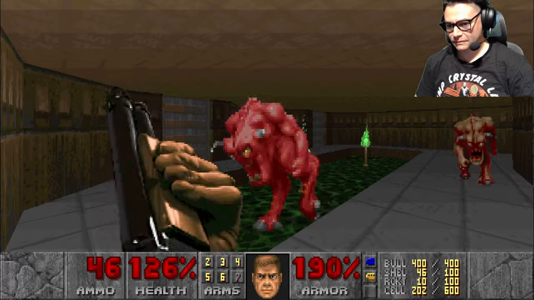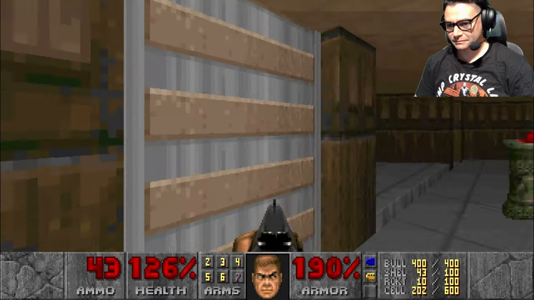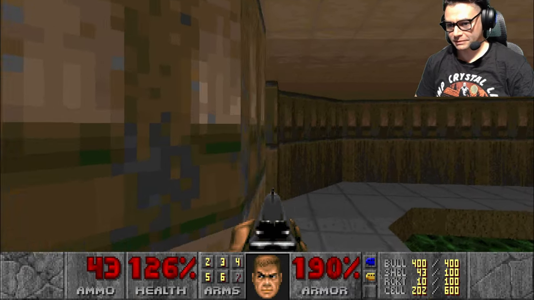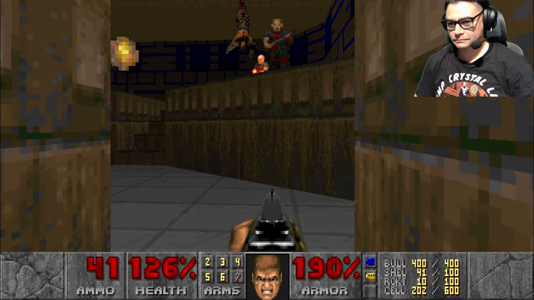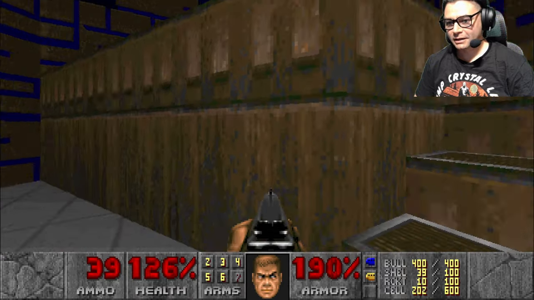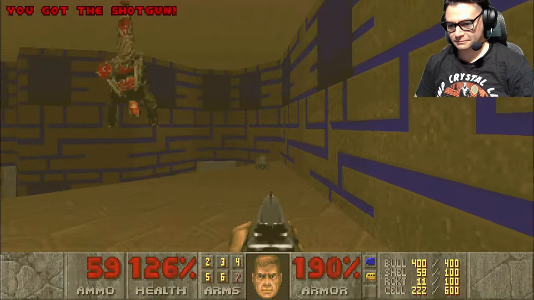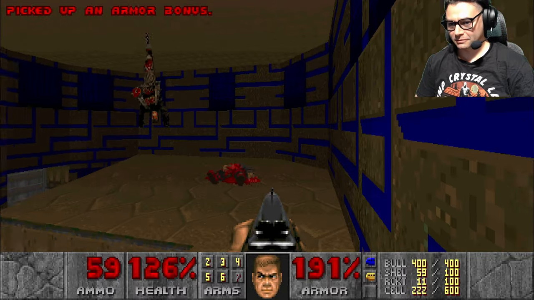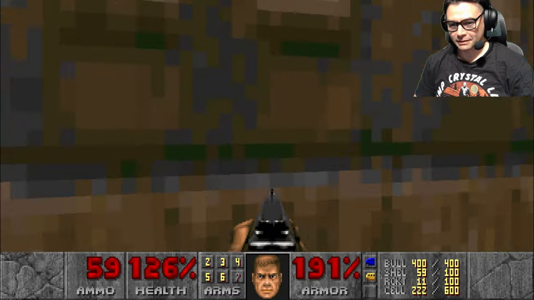Shit. I knew there was a pinky, but I didn't realize there was gonna be two of them. What that switch did. He fell. You fell down, sir! Alright, was there anything else that was important up here? Okay, so let's go ahead and go to that yellow door now.